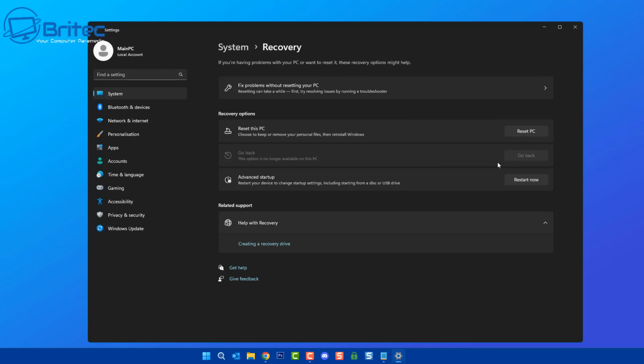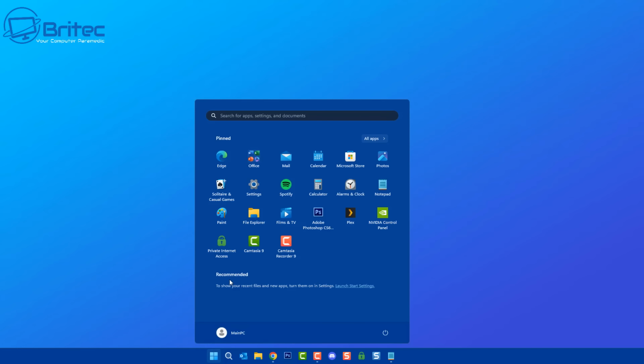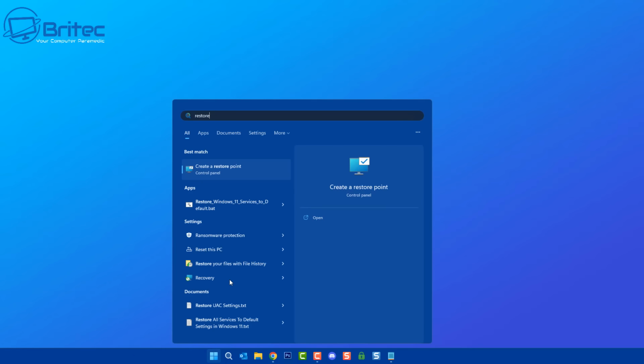Also, when you're going back to a previous version of Windows, Windows needs to have enough space available so you can roll back to the previous version. And this can cause a lot of problems if the drive is full and you don't have enough space. You can end up in a loop where you can't get out of it, and it can cause major problems.